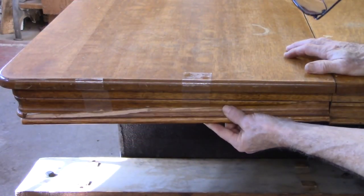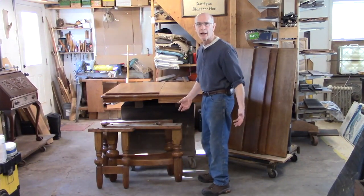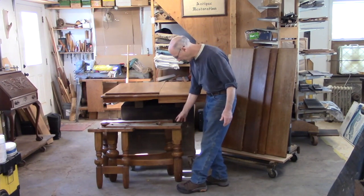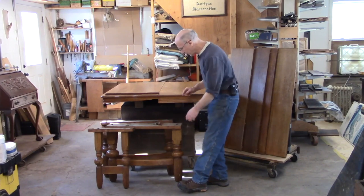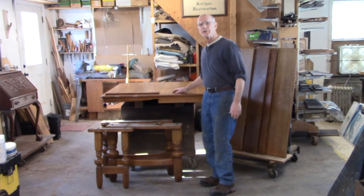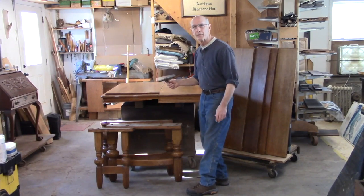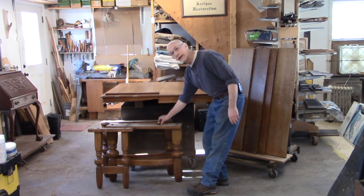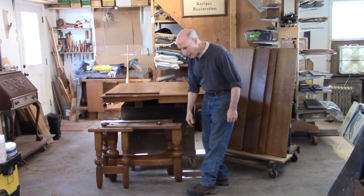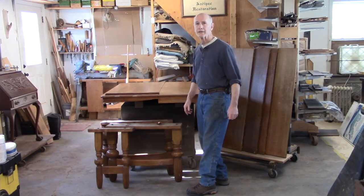Now, this broke because the arms of a chair kept hitting it, and the owners had this table up on some square blocks. So what I need to do is raise the height of this table. I'm going to add some blocks between the feet, the leg assemblies, and underneath. But we also want to make some feet. This table originally had casters. These type of casters just really don't make it on big tables like that. Typically I like to replace casters if they were there originally. In this case, I'm going to try to come up with a design to make some blocks on the bottom of these feet that might look like they belong.